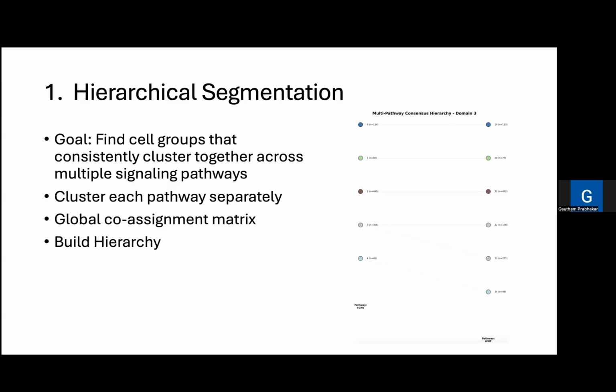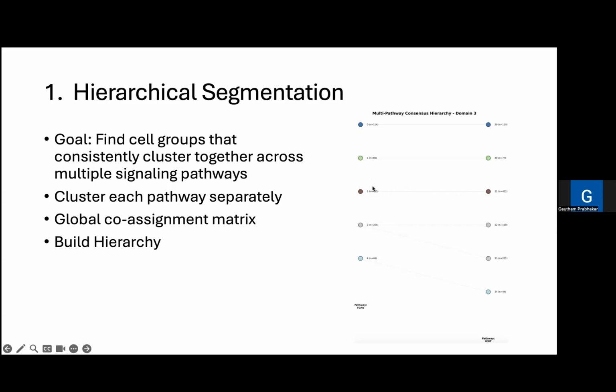And pretty much we start at the individual ligand receptor level and look at each domain and say, okay, how does each ligand receptor interact with each other for each grouping of cells, and can we combine them through three levels of clustering? We start at the ligand receptor level, and then after that, we take each individual pathway that would have its own consensus graph, and we would combine them into some sort of bigger graph. And from that, we'd build a hierarchy.